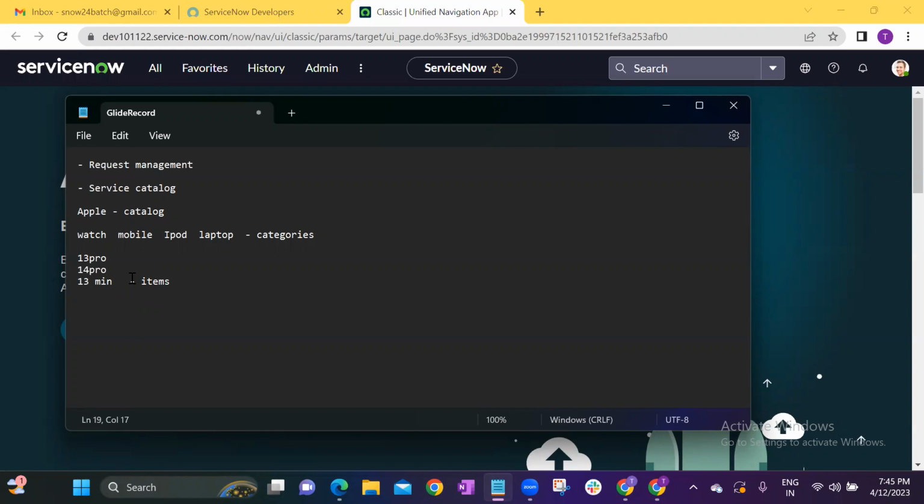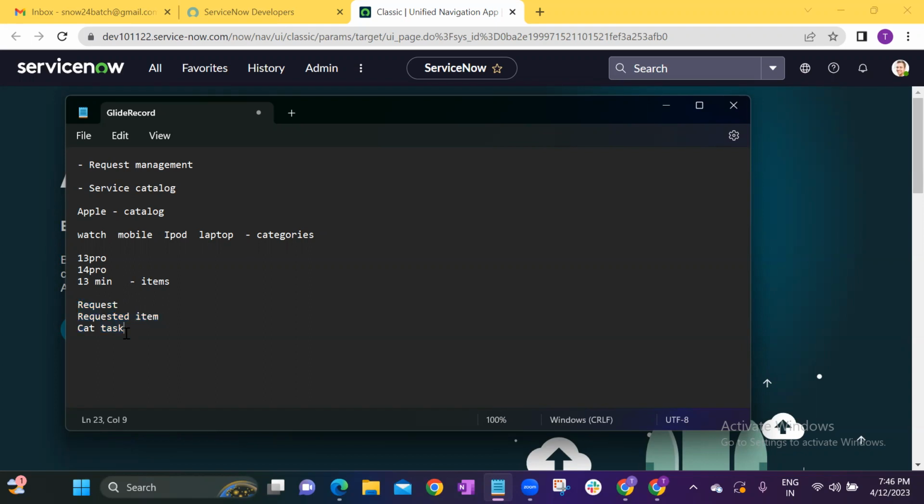That is with the workflow. After ordering the item, what will happen? A request will generate, a requested item and a catalog task will generate. These are the things that will generate after ordering the item.